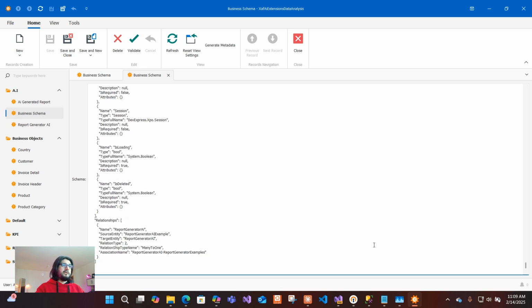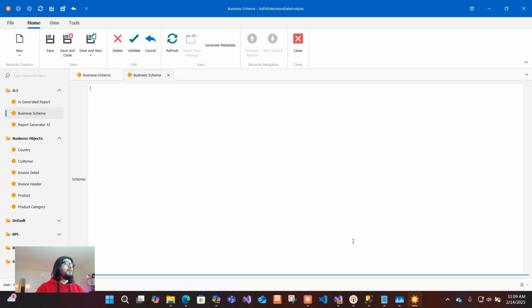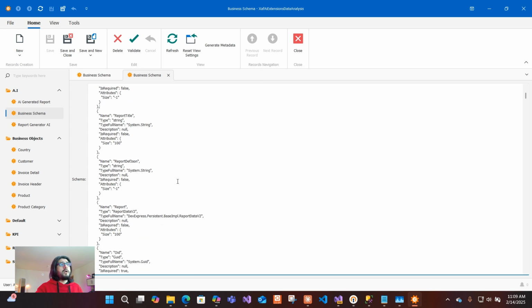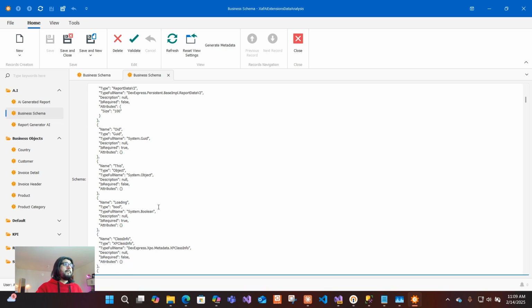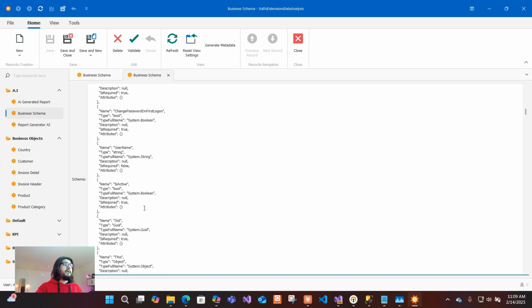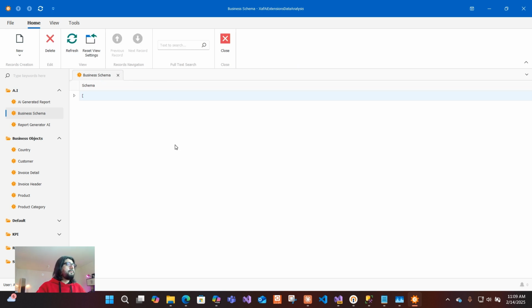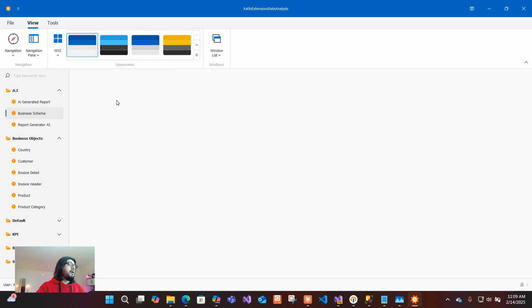And I will delete this so you can see how it works. So, generate schema. So these are all the classes. It's good if you actually do the decoration, so the AI understands what the relationships between objects are and what each property is for. So here, okay, we have the schema.